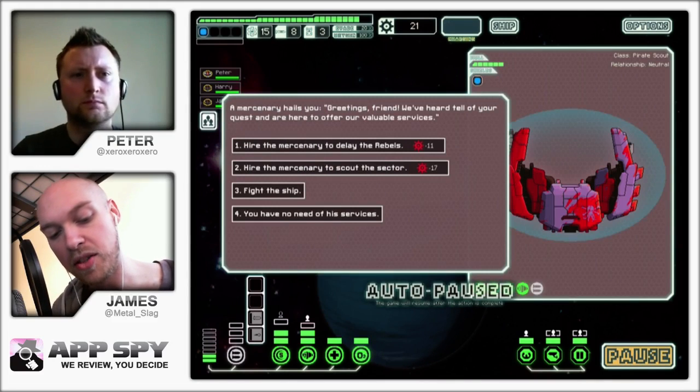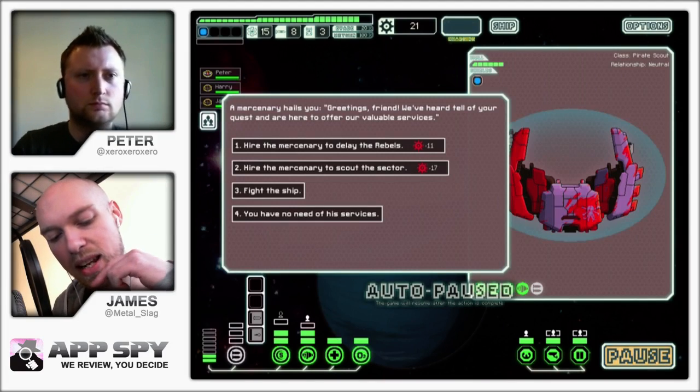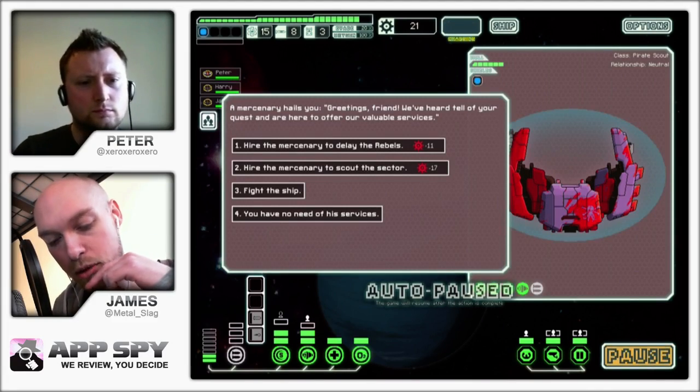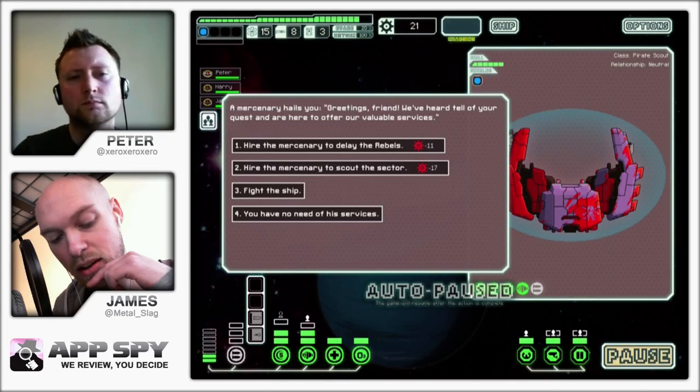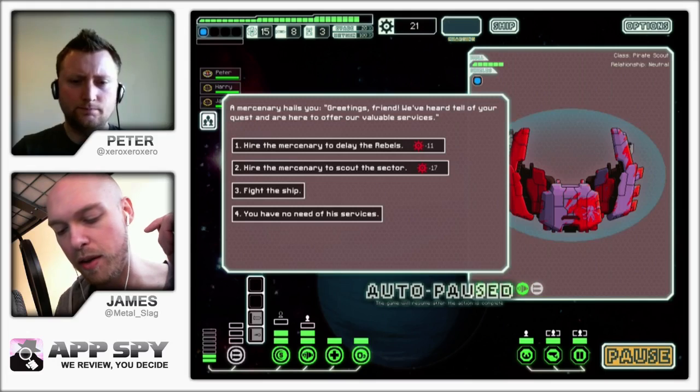Right. I've got a mercenary saying, "Greetings, friend. We've heard tell of your quest and are here to offer valuable services." So I can either hire the mercenary to delay the rebels, and that'll cost me some money, hire the mercenary to scout the sector, fight the ship, or don't tell them I don't need to do anything. What do you reckon, Peter? Do I enlist their services or do I fight them?